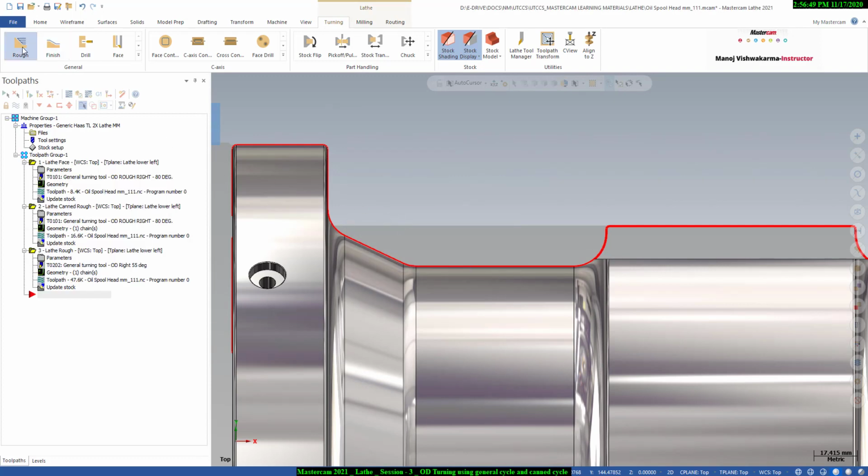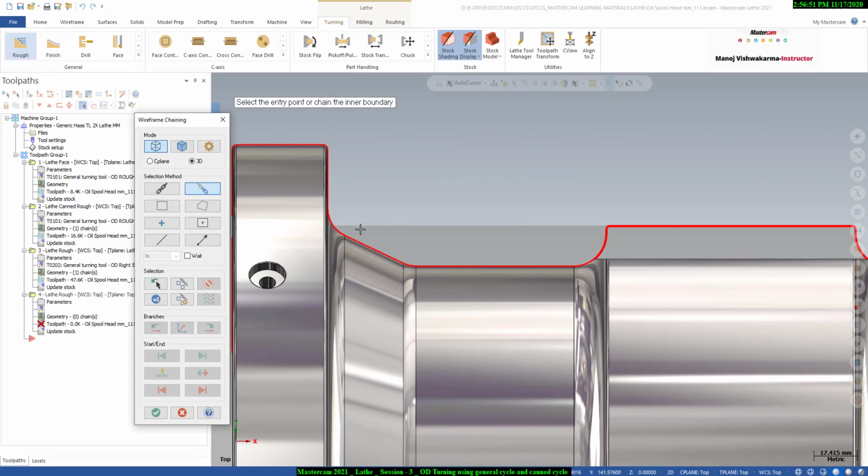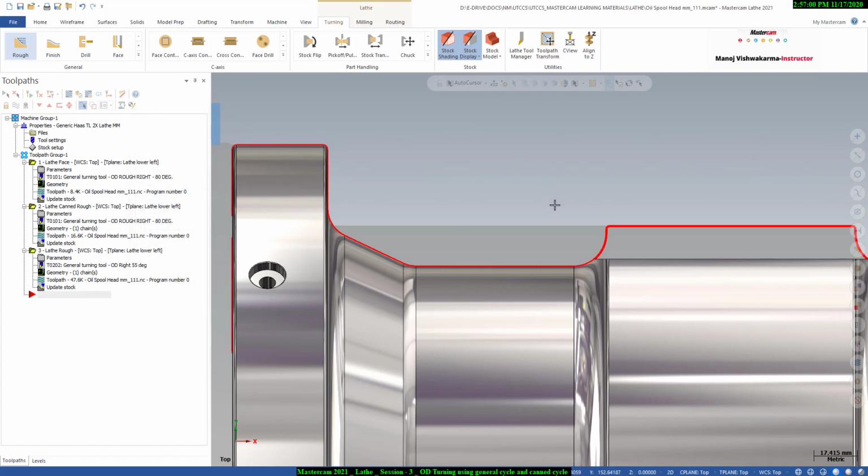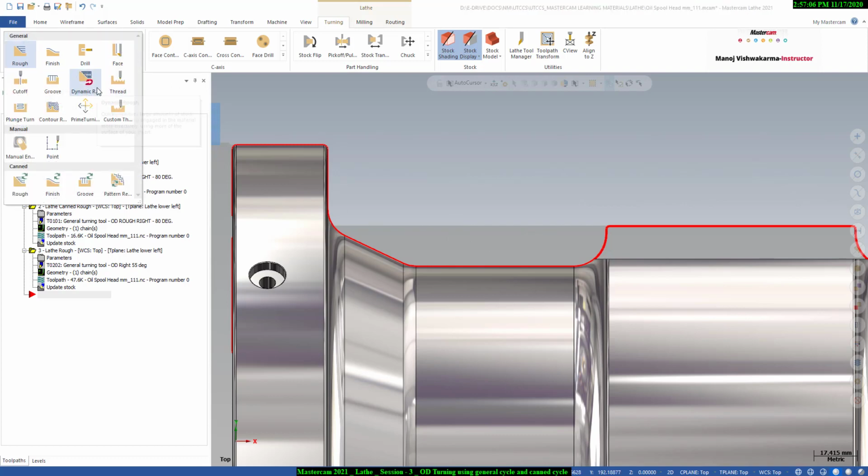I will go to the roughing toolpath. But if we use that right hand tool, our holder will plunge here. So that will also be risky, and we can't use the grooving toolpath. So simply I will show you one more option, that is dynamic roughing.